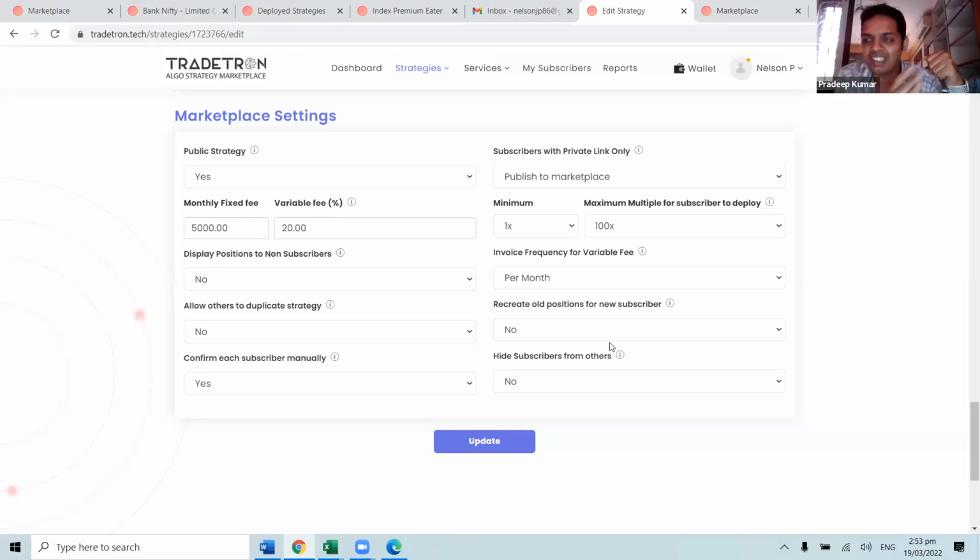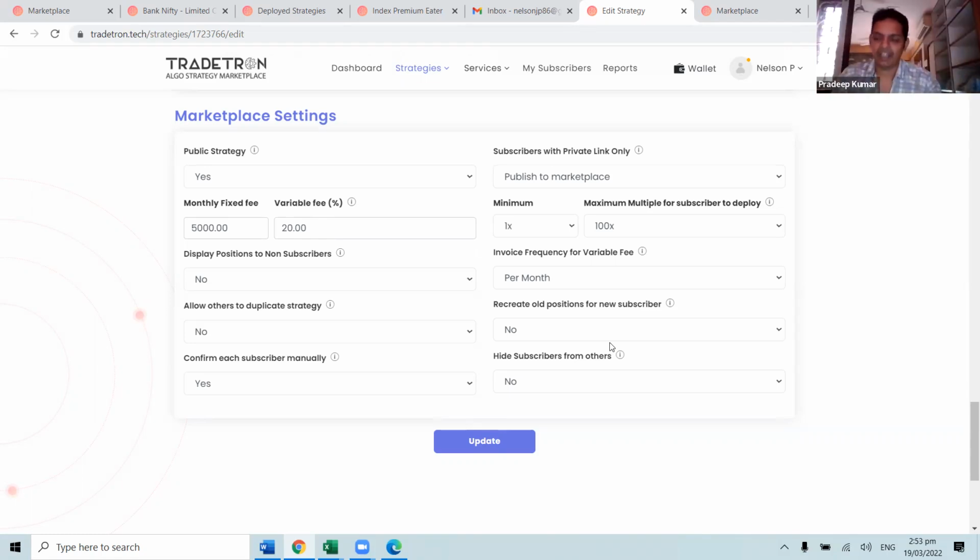Now my doubt is, if he converts his creator plus plan to a normal plan, his strategies will get blocked. For an example, if he's not paying his subscription next month on Tradetron, his account will block all those strategies. In that case, will my strategy also get blocked? No. When you duplicate the strategy, the entire template gets copied into your own account. Now that is your strategy.